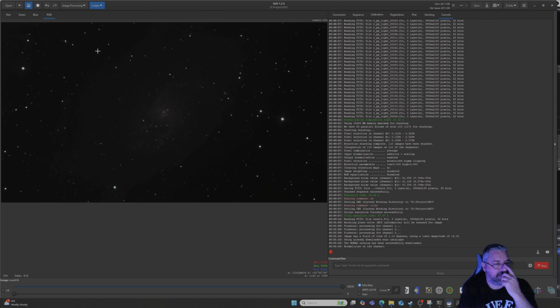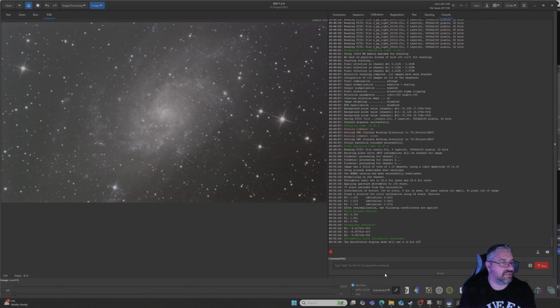So now what we need to do is, there's probably a hell of a lot of noise in this, and the gradient will be there. You probably can't see it at the minute. If I stretched it, you could. In fact, if I auto stretch it, yeah, you can see the gradient up here on the left, and it moves. It's just a gradient that runs all the way across, and it seems to be the light pollution. But you can see just by clicking the auto stretch button what we're going to pull out of it. It's quite impressive, I think, even for the telescope I'm using, and the collimation's out, and all sorts. So that's all to come in the future of getting better with these things. But let's carry on with this.